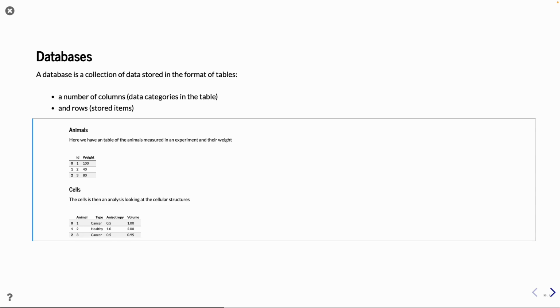The next thing that we also need to look into when we're starting to work with a lot of data is another way of storing and organizing the data, and that is through databases. In principle, a database is a collection of tables containing different kinds of data.